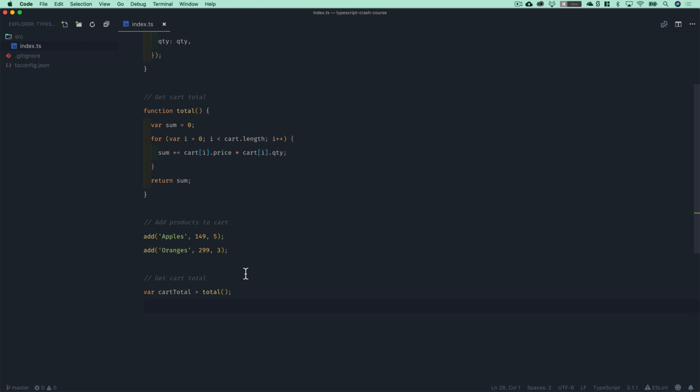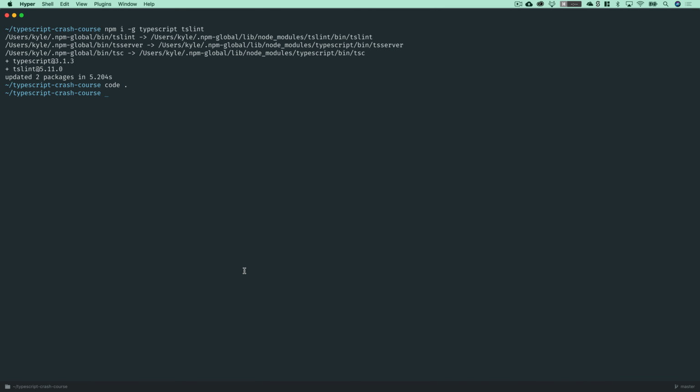We're not actually going to run this in the browser. We're not going to render a UI or anything. This is all just to demonstrate the features of TypeScript. And in order to do that, we are going to have to jump back into the terminal and run the TypeScript compiler, or TSC. The way you use this command is you give it an input or an entry file. So in this case, we want to go to source/index.ts.